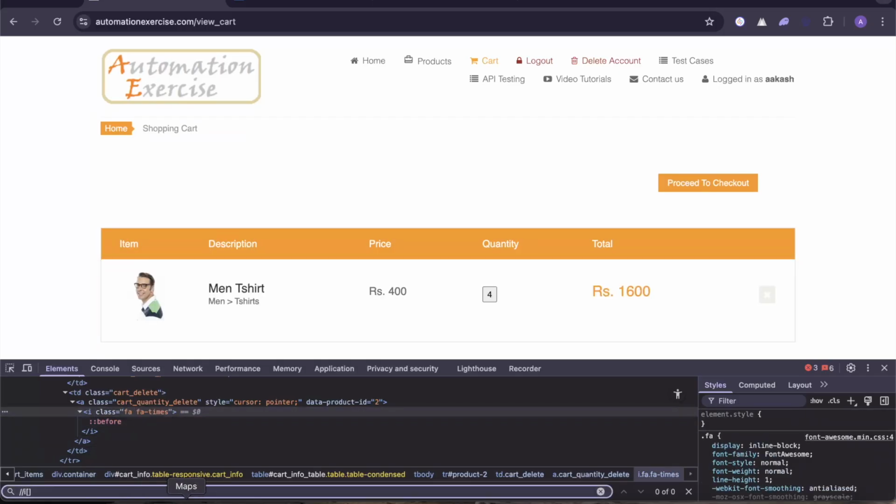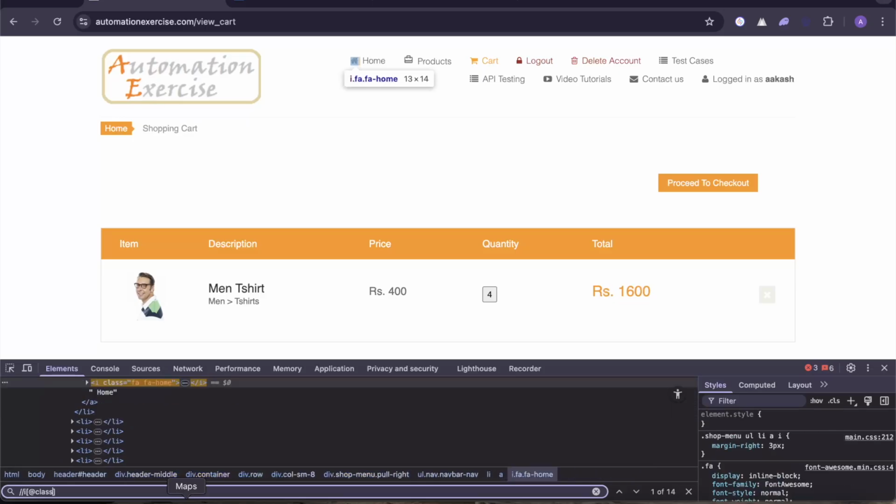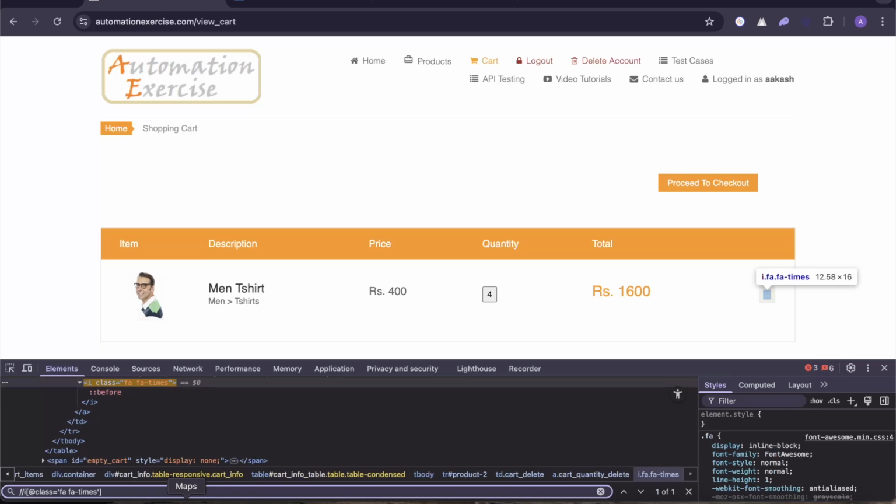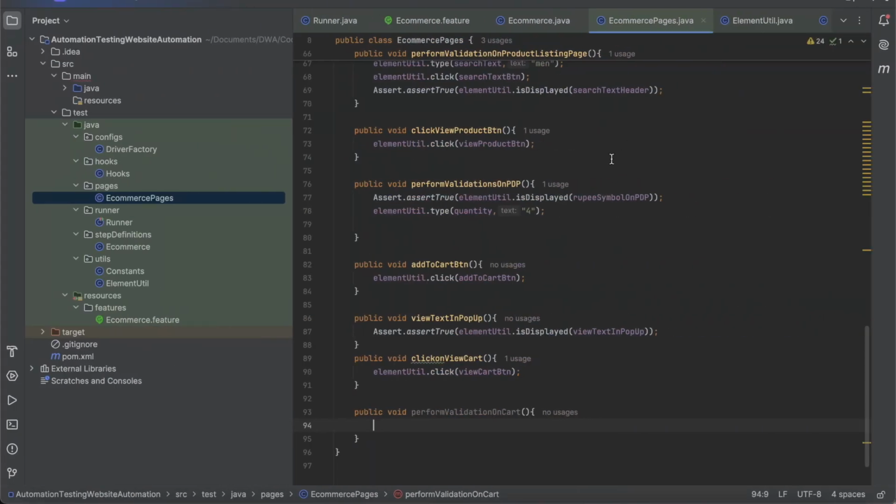So I will use @class equal to this one. If this cross button is visible, that means the product has been added to the cart, because if the product was not added to the cart, the cross button would not be there. So with this cross button we can verify that one product has been added to the cart. I'll copy this, and I will not click on the cross button. I will just check if it is displayed or not, and that's it.